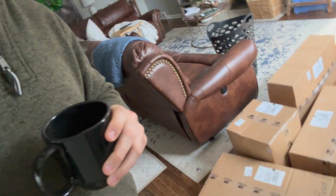Just got our seed in from WHS. Excited to be trying some new stuff this year. So I was gonna open up some of these boxes and go through a little bit about what I'm using and why, anything different, maybe some new tests. It'll be a lot of fun, something to follow along with the rest of the year. So I'm gonna get this phone set up and we'll start opening up.